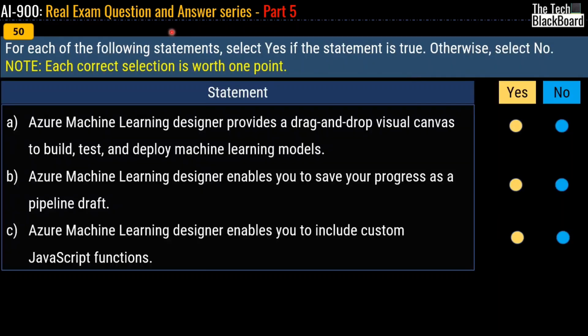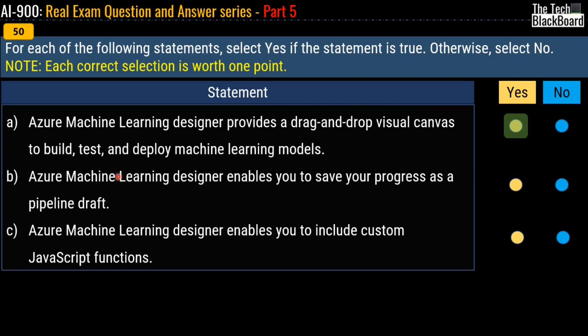Let's move on with question number 50, and here we have a yes-no kind of question. Let's read the first statement. It says that Azure Machine Learning Designer provides a drag and drop visual canvas to build, test, and deploy machine learning models. And the correct answer for this statement is yes. And the reason is that Azure Machine Learning Designer lets you visually connect datasets and modules on an interactive canvas to create machine learning models.